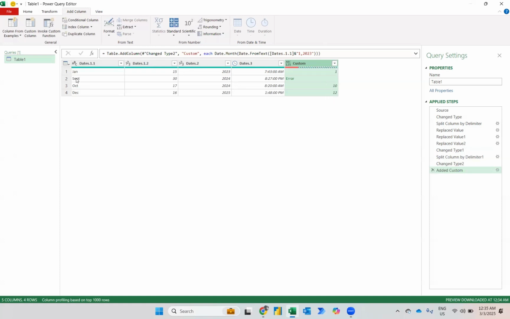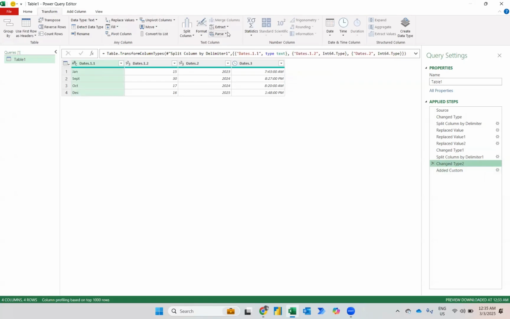But if you notice carefully, for September, it doesn't show the number. Instead, it shows an error. So if you notice carefully, instead of SEP, this data has SEPT. So what we can do is capture the first three letters. So I'm going to go back here and go to transform, and I just want to extract the first three characters. So first characters, and I'm going to press here insert and I'll put here 3 and press OK. So once I press OK, now we have this data, and then when I go to edit custom, there you go.